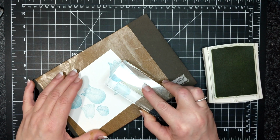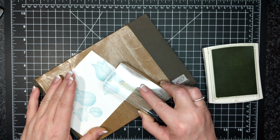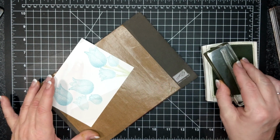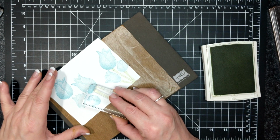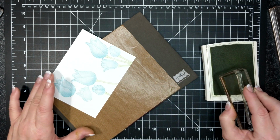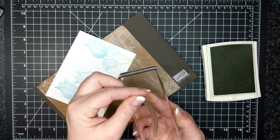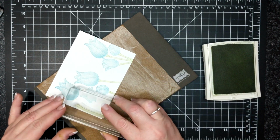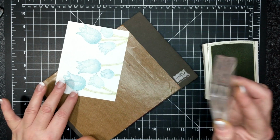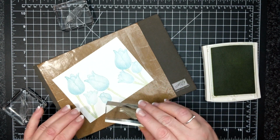So now I have the stem, and this is Old Olive, and I am just using the stem to connect to the tulips. It's pretty easy. There are two different stems, and you can bend them one way or the other. Now, this last stem here that I just stamped kind of looks awkward on the tulip, but that's okay because I'm going to cover it with the sentiment.